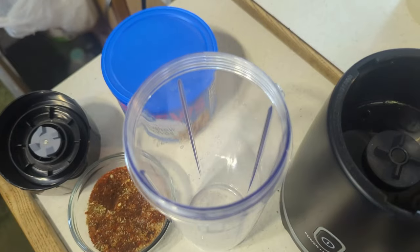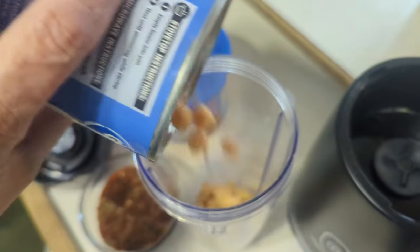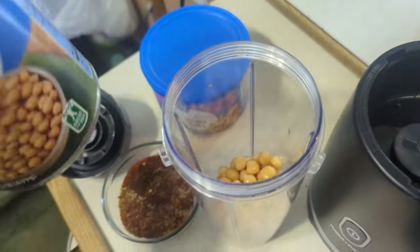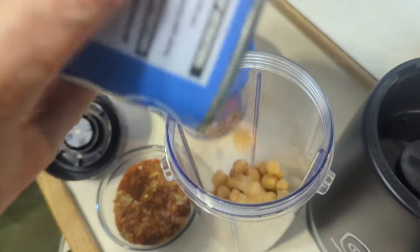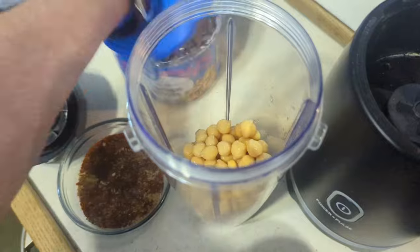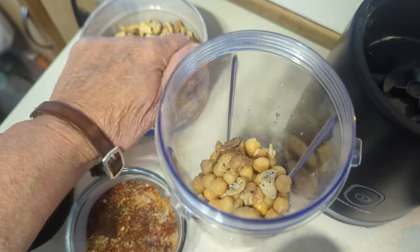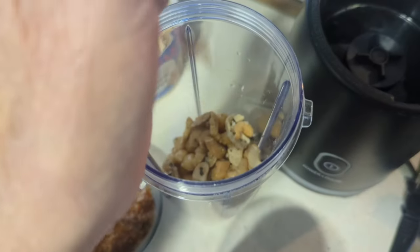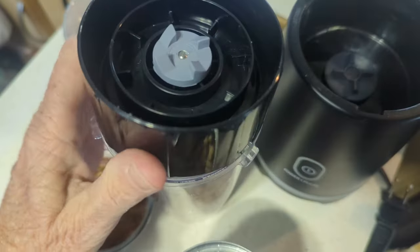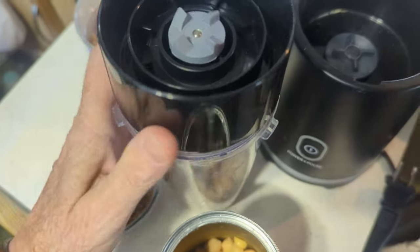Of course, all the videos I watched, it was in a food processor, but hey, we're gonna do it in the blender. We'll probably need a little bit of liquid, I would think. But you don't want a smoothie. So maybe not. One video I watched, they added mushrooms. I don't have any mushrooms, but I have cashews. All right.